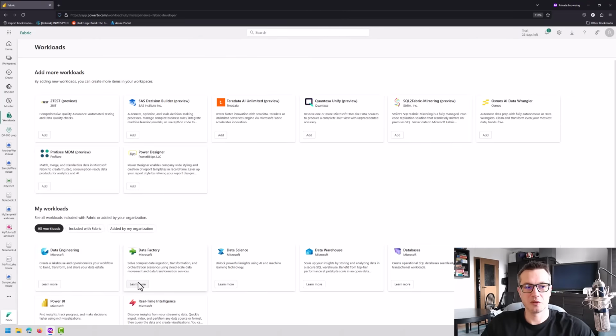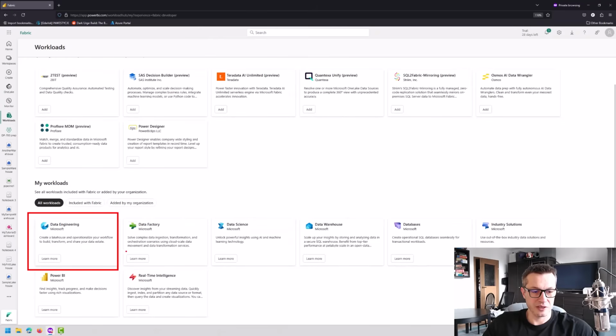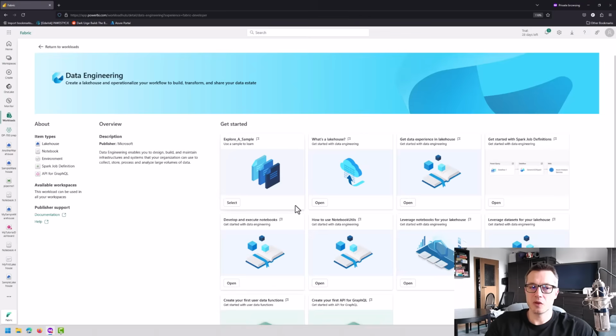So let's move on to the workloads option. So here you've got information about various workloads that are available within Fabric, like those data engineering, data factory, data science, warehouses, and so on. And if you click on any of them, you can just learn more about this specific area of Fabric in this unified place.